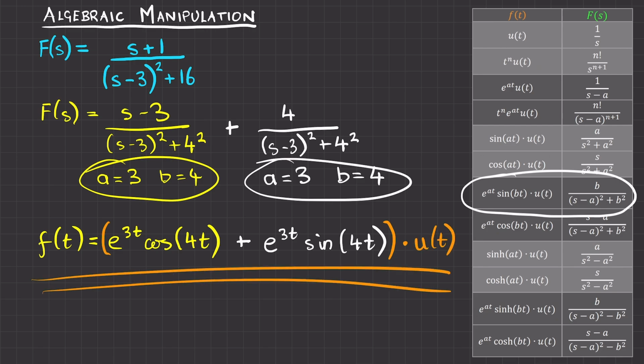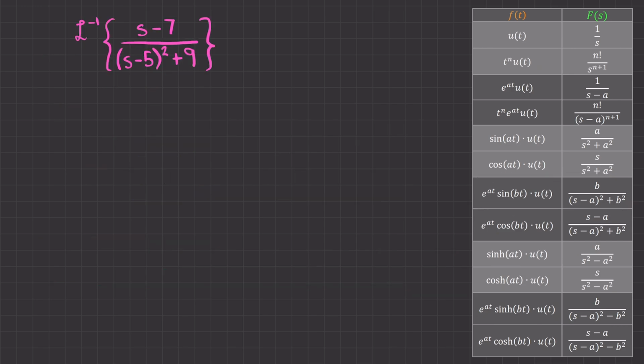Let's have a go with a second one that's trickier. You can see we've got this denominator that's already in the completed the square format, which is nice, but we've got this s minus 5 and s minus 7, which are different. So because in the numerator we want s minus 5, so rather than having minus 7, we want to have minus 5. We need to add 2.